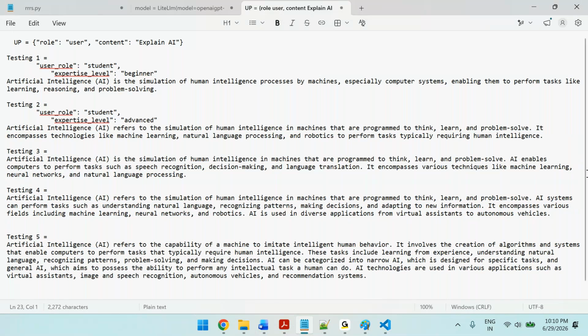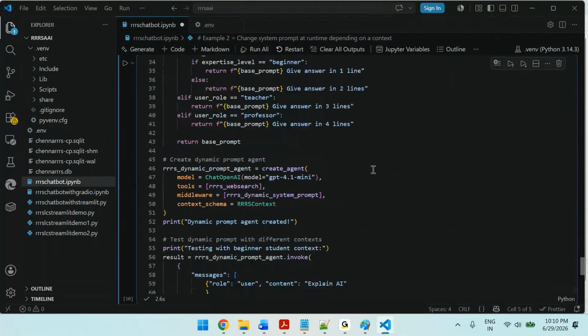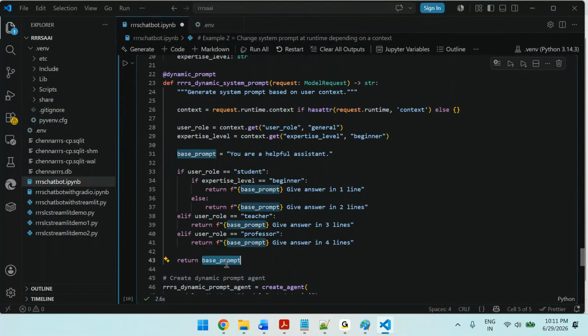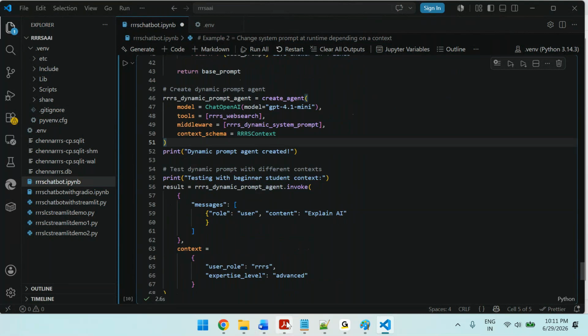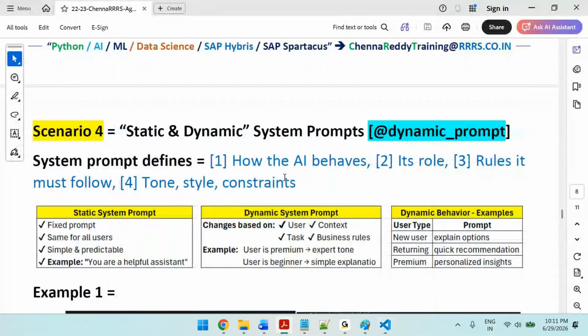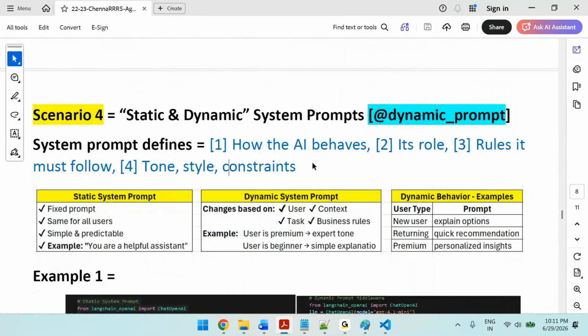That's about this dynamic system prompt generation. Now let's go on to see the notes. For dynamic system prompt generation, we are using the dynamic prompt decorator. The system prompt defines the AI behavior.